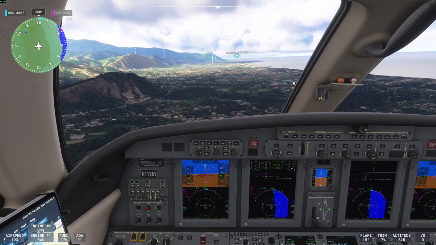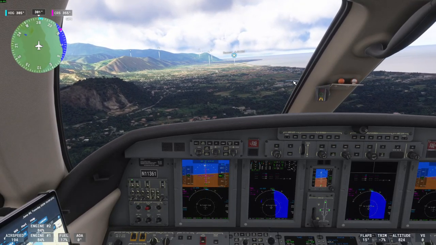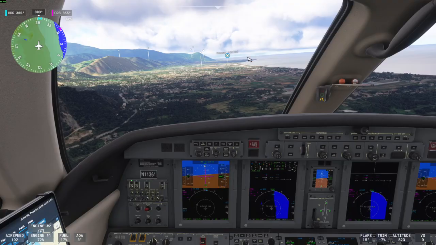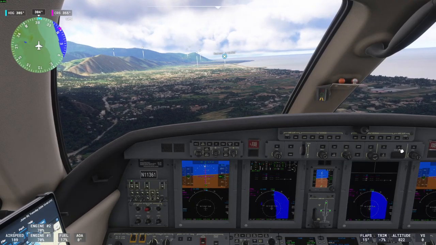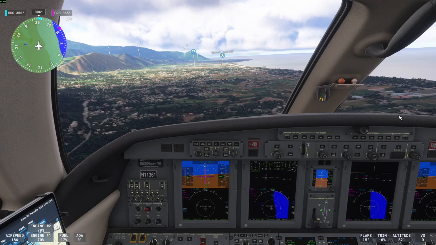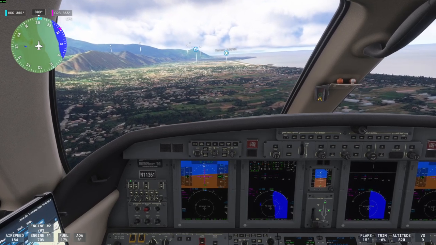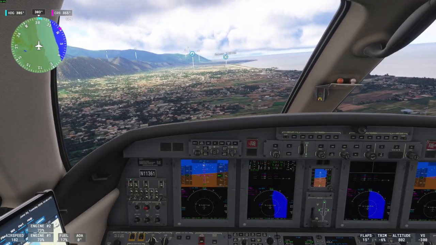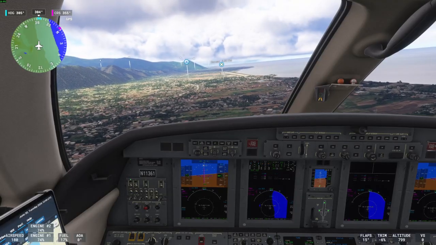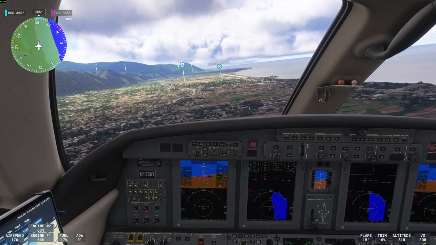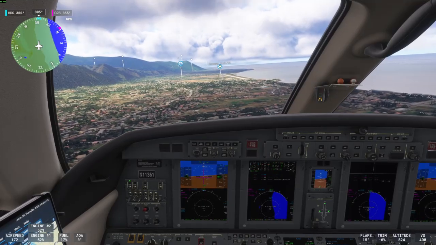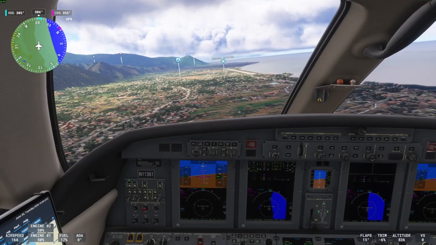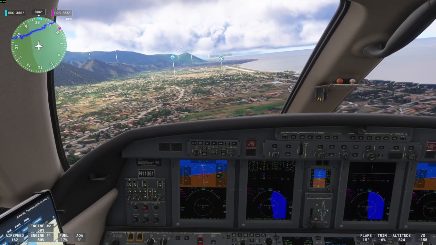There's the runway right there. Autopilot. All right, we're going to take autopilot off, take full control. Speed's a little high. Looking a little right. Wind's coming in about 10 knots from right to left.